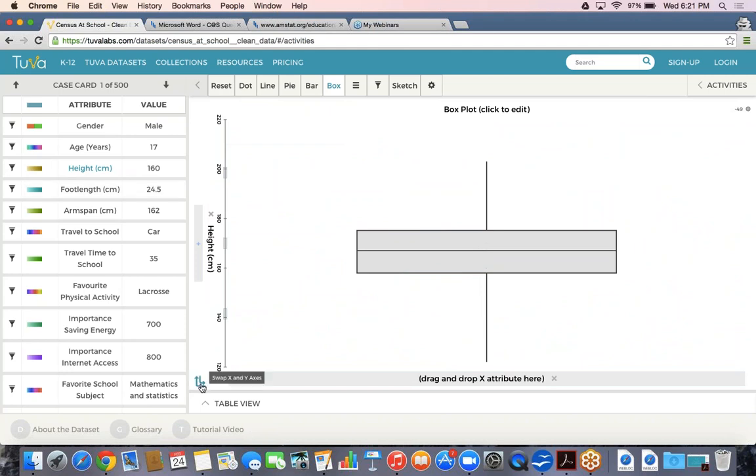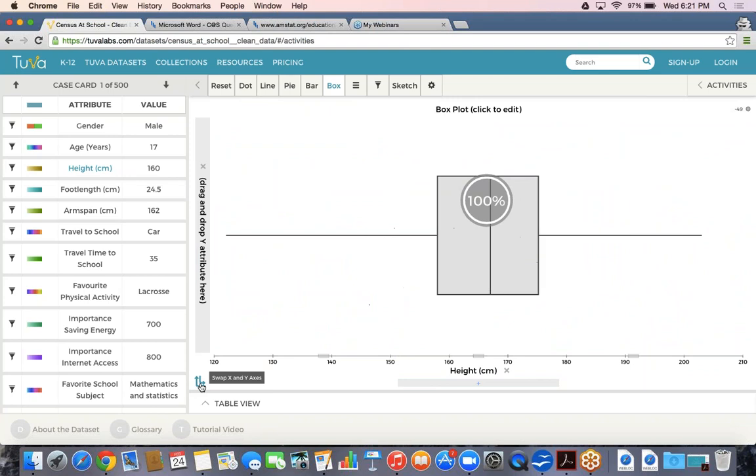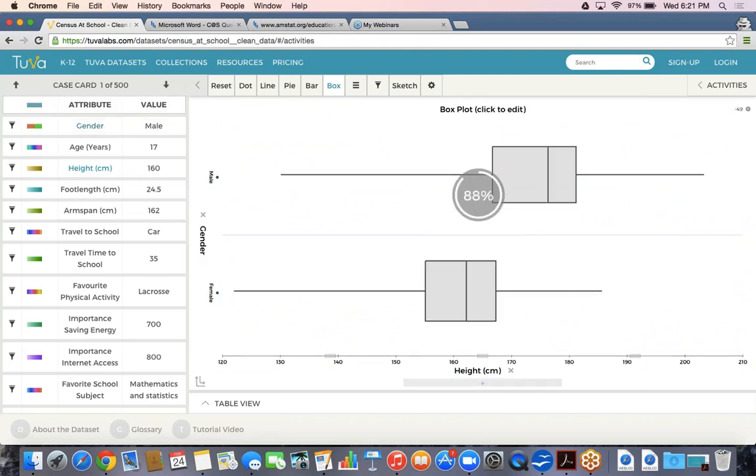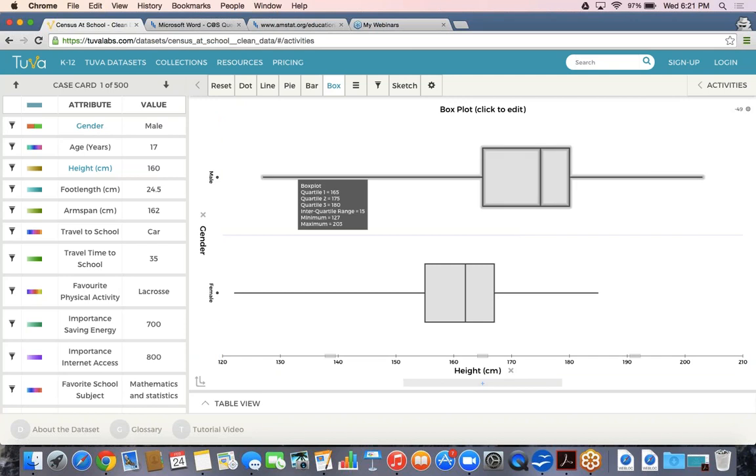And in fact, what I'm going to do is split this. I'm going to bring it back here as such, and go back and put the gender. And as we would expect, we now have two box plots for heights: one for females and one for males. And the box plot, as you know, when you hover over it, gives you the 5-number summary. So we've got quartile 1, quartile 3, median, the interquartile range, the minimum, and the maximum.